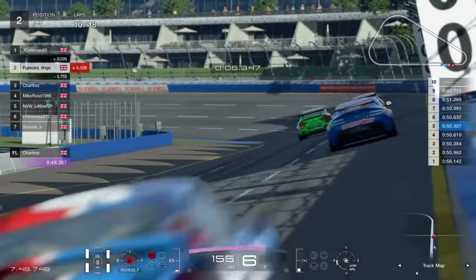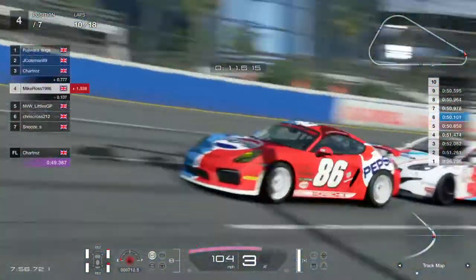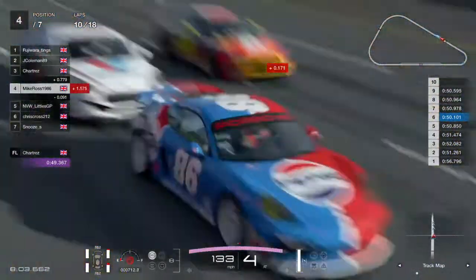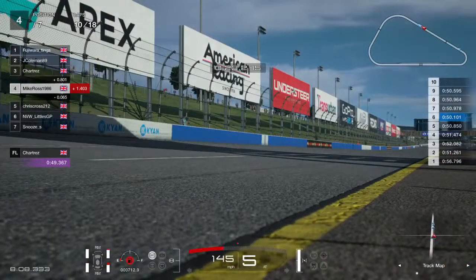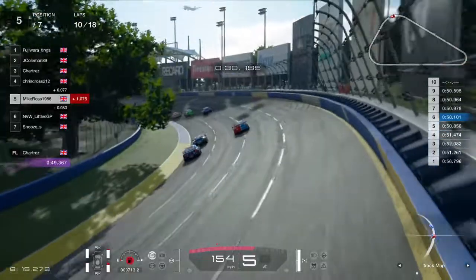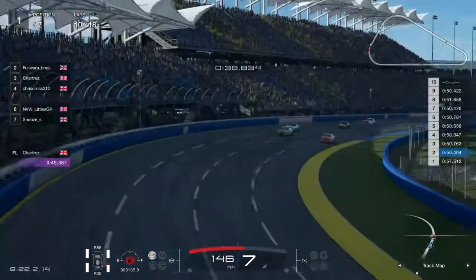We've got the two BMWs fighting each other. They could do well to work together, but now we've got Mike, and I think we're going to have a six-way battle here. The 4, 5 and 6 have done a very clever move here. They've not been battling amongst themselves too much. They bring themselves back into play. That gap was like 1.7 seconds, and it's down to 0.8. So very clever driving by those three, and they're now picking up the tow, and we've got a six-way battle for the lead as we come into the pit stops.